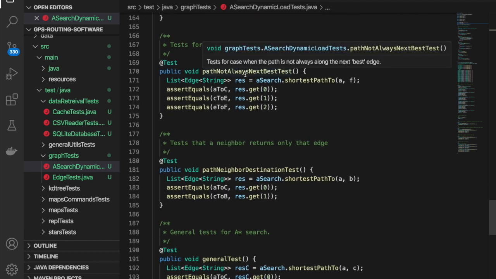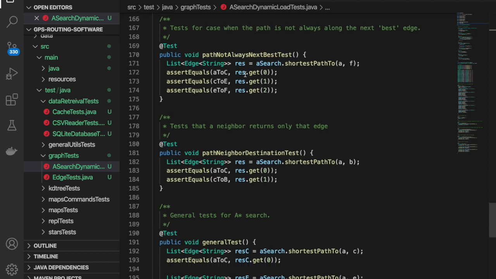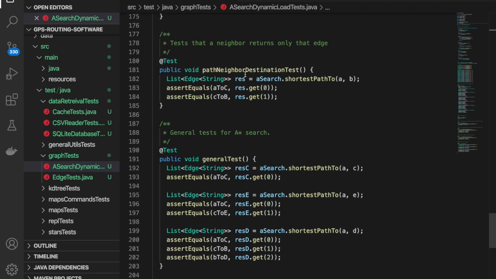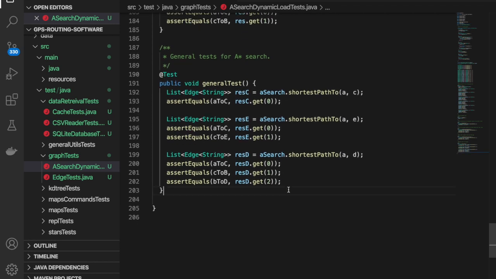Where the path is not always the next best edge is what works the most. So in other words, if you were just greedy the whole time, it wouldn't work. There's something that is short or is long and not the best, but it ends up being the best in the long run.